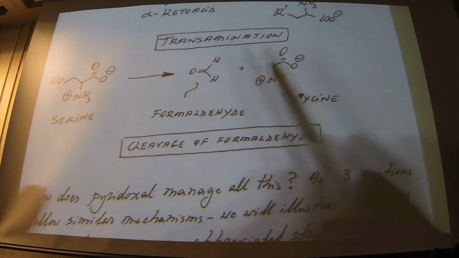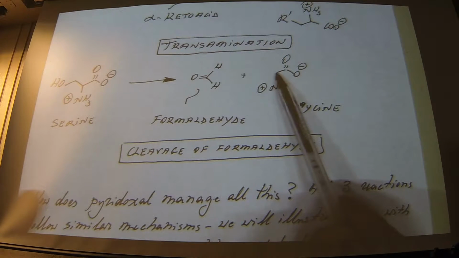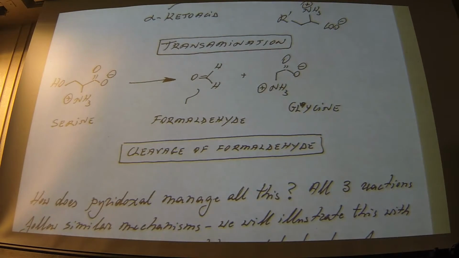Well, because think of the enolate I have to make. I have to make the enolate of a carboxylate. That's a dianion, no good. And so that's why you need to have the cofactor, and that's why you need to have that pyridinium ion to suck up that electron pair so that you don't ever get a dianion that's high in energy. Okay?